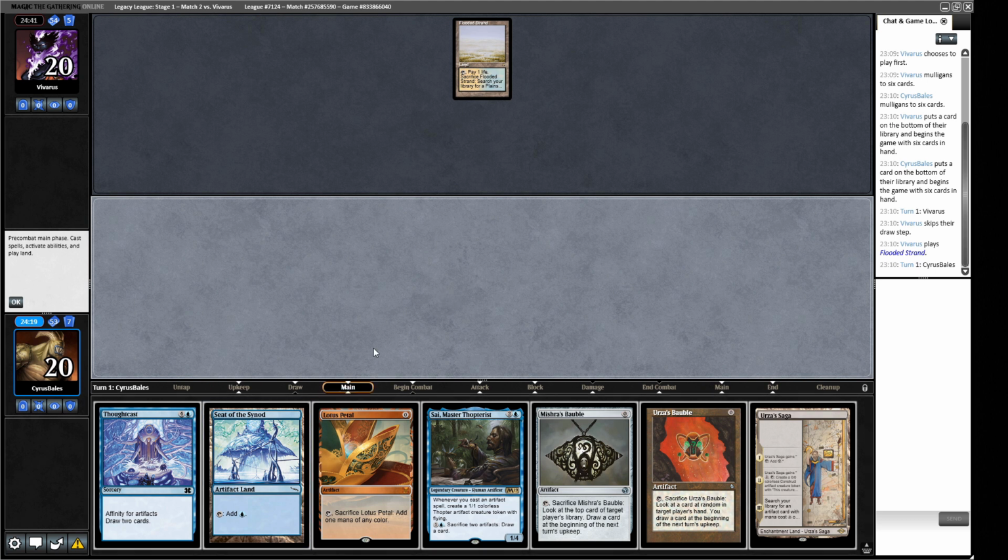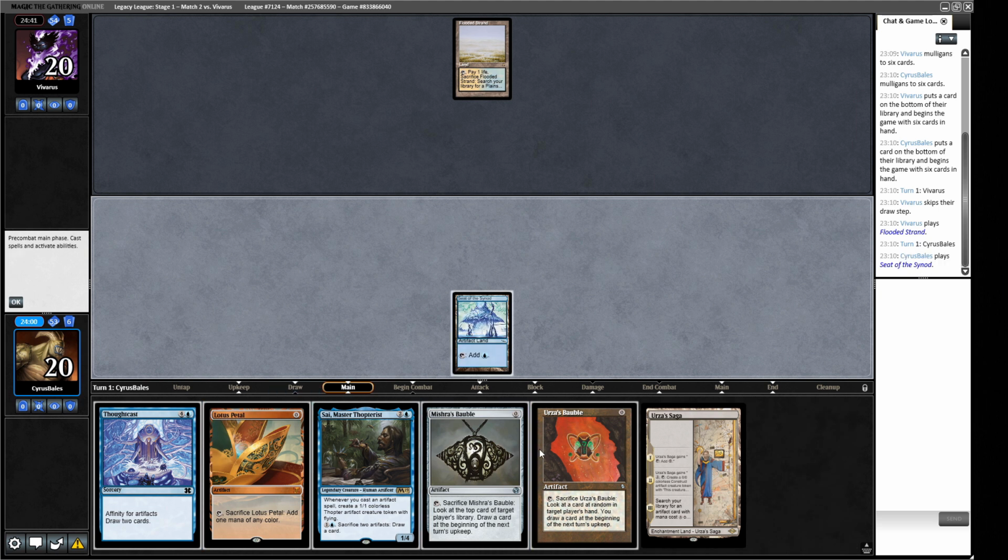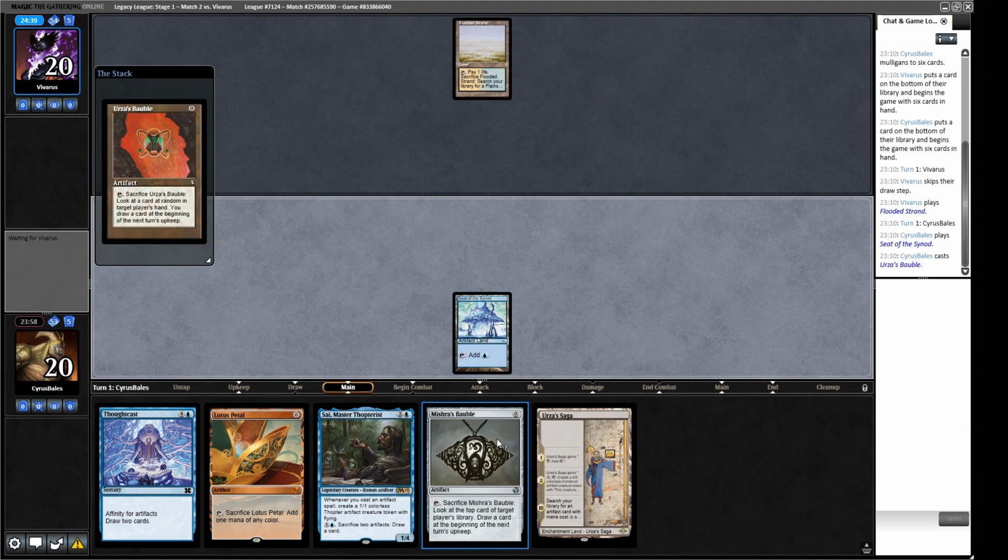So if we go 1, 2, 3, 4, this taps to draw us with Thoughtcast. I'm just considering if we want to play the Sagas. We can go 1, 2, 3, 4. So we have Affinity 3, 4, 5. So we could play the Saga and cast the Thoughtcast this turn. I think we want to do this just so we have more artifacts going forward.